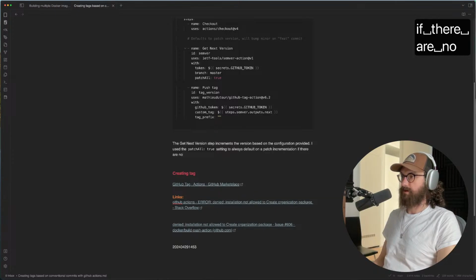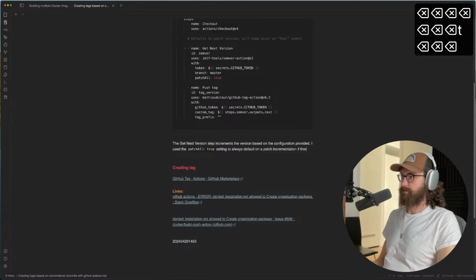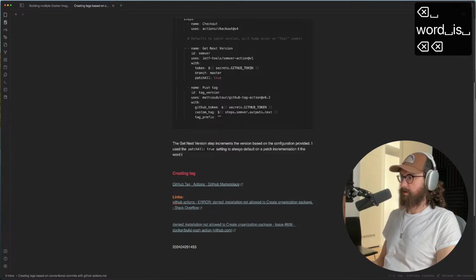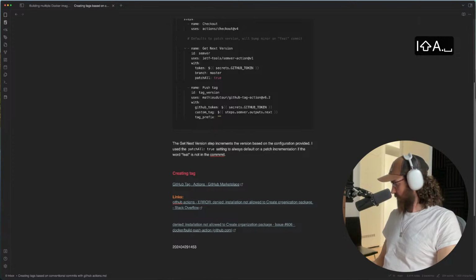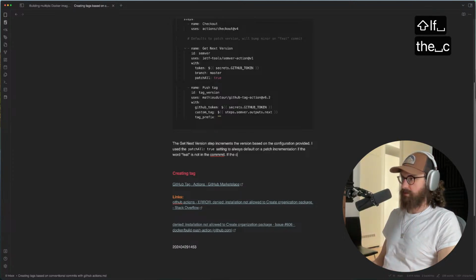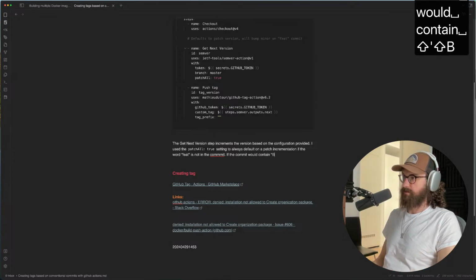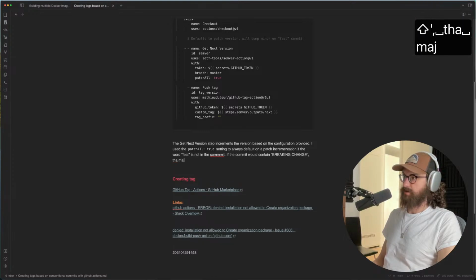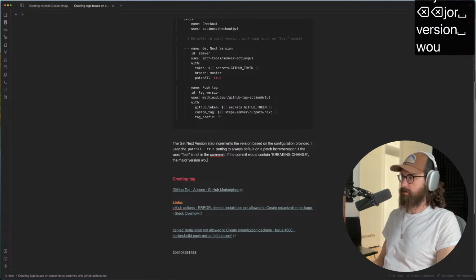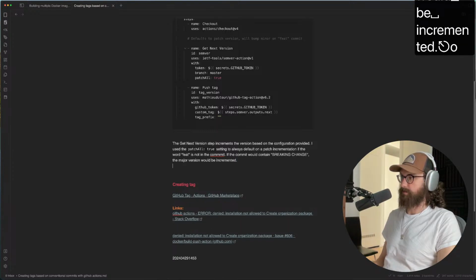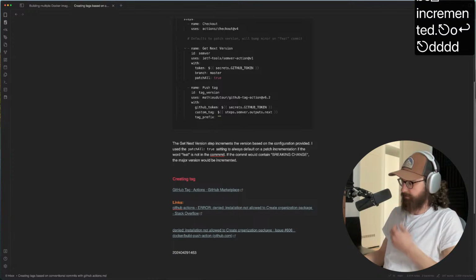If the word feat is not in the commit, it defaults to a patch. If the commit contains a breaking change, the major version would be incremented. Okay.